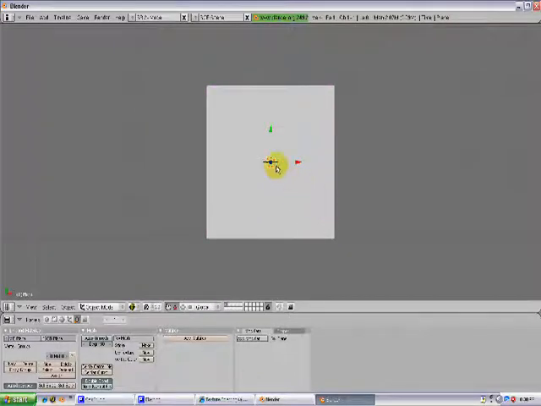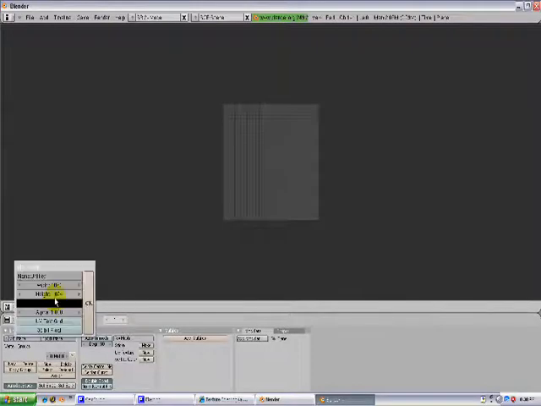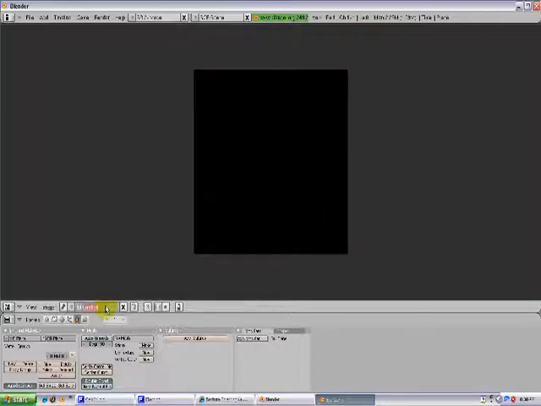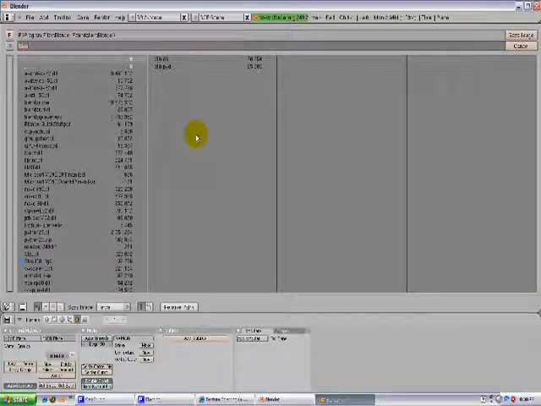Okay. So first off, we'll just switch this view over to the UV image editor. Go to image and press new. Change these to 512 each. This is to be working with the images that I will upload into the YouTube description. If you're using different pictures, then you'll have to change these, but this is for what I'm doing. With this being created, just plain black, you're going to save this image. We're going to save this as Stencil 001.